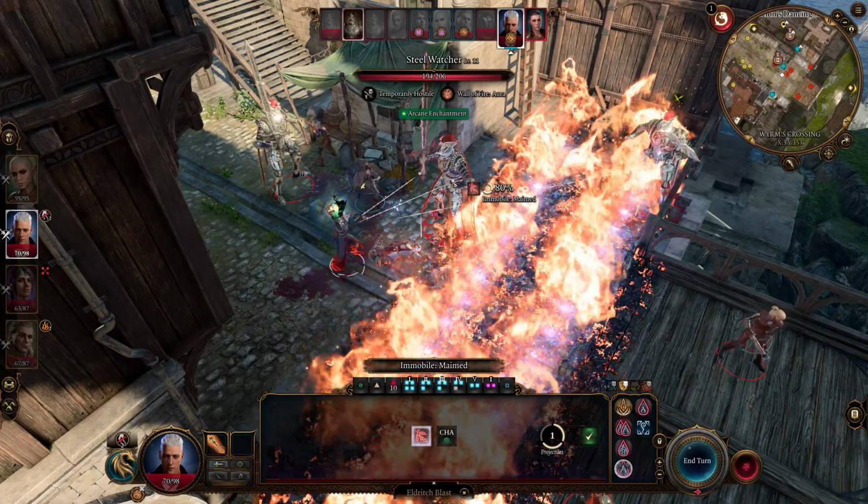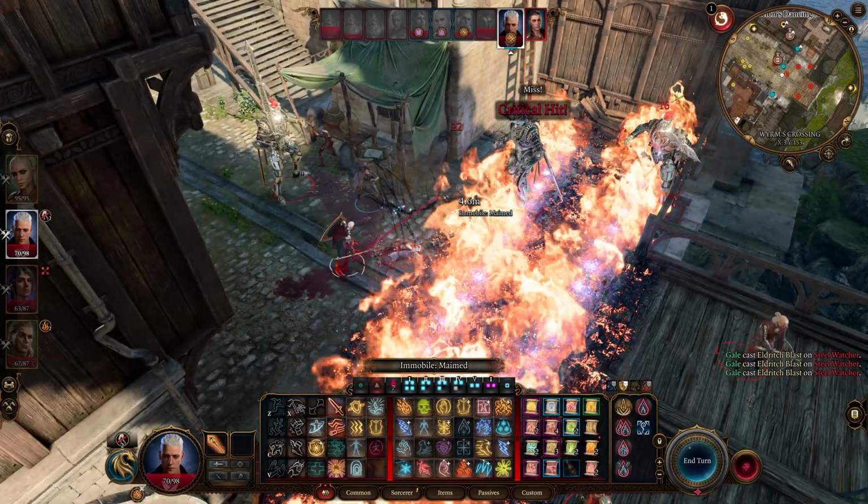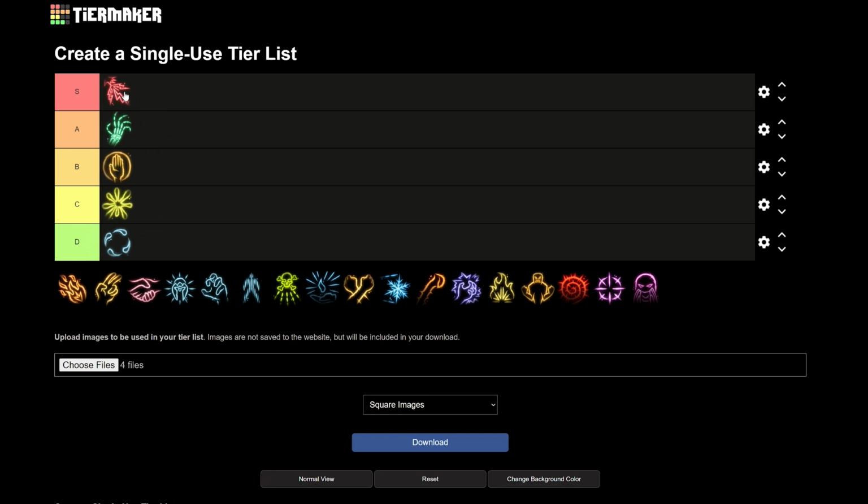Yeah, this takes Eldritch Blast to a whole other level, and the fact that it's a cantrip and you can just spam it really makes it one of the most powerful offensive weapons in this game. That's why it hands down goes into S tier. It's our first S tier spell, I think there's no question about it.